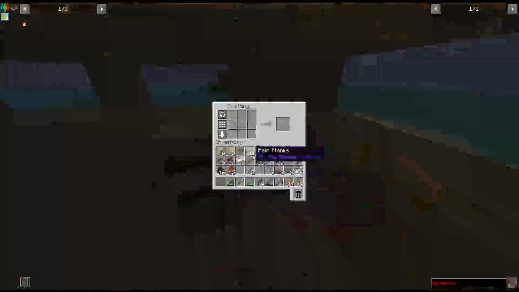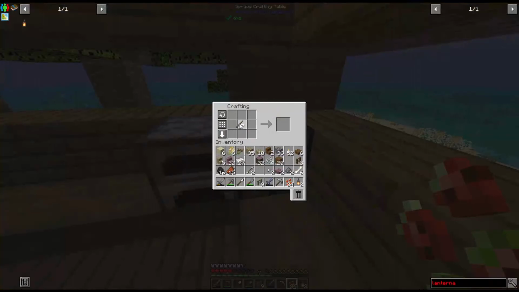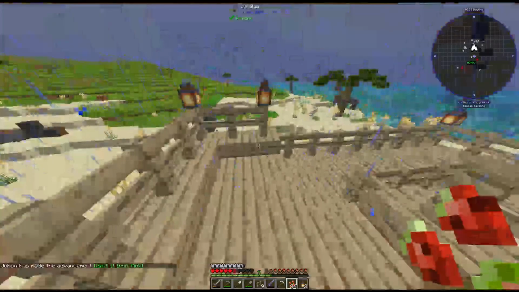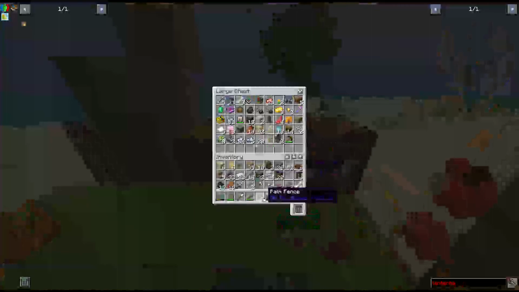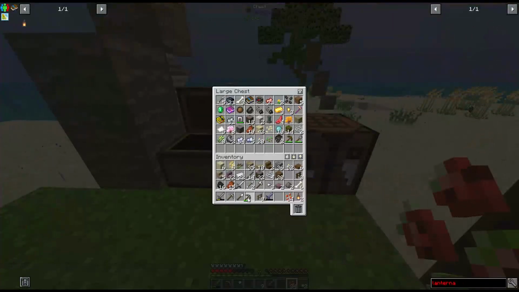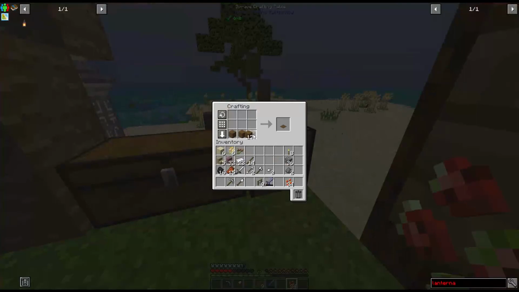Actually, I need more sticks. So get that, and that, so that, and that going. Throw that away. Grab that. Put that in there. Put that in there. All this, I shouldn't bring those, and those, that can go away, that can go away, all that. Actually, we'll need some more chests.